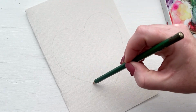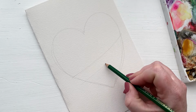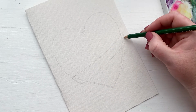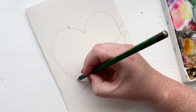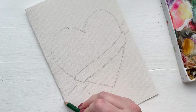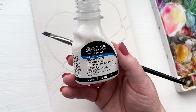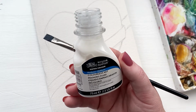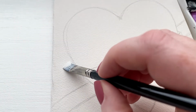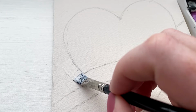The last design is the heart that had flowers on the inside, and I'm taking up the entire card because I don't have anything to worry about on the edges of my heart. And I also decided to do a banner across the middle of the heart, so we will also be applying masking fluid to the banner so that the flowers do not cover up the banner, and I wanted the banner so we could put somebody's name in it or have a saying or anything like that.